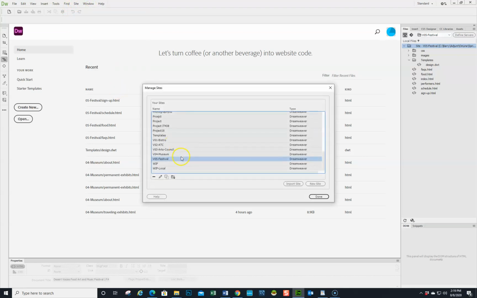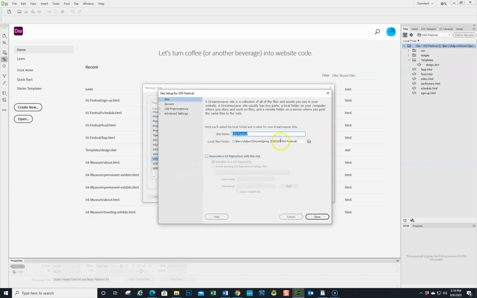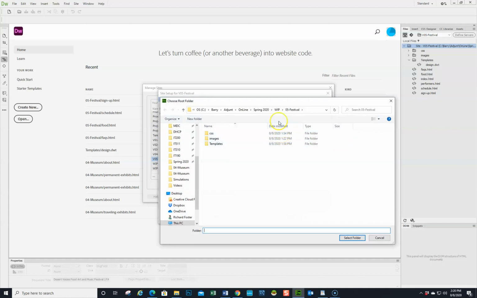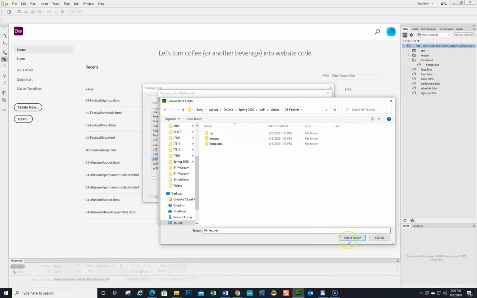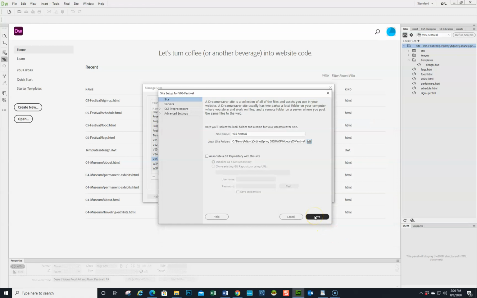And you can do it either way that you want. So I have just called it festival in there. I just feel that it's a little bit more conducive to what we actually want. So let me make a change on my site definition here, which should be in videos and festival, and save it. And it should recreate the cache.